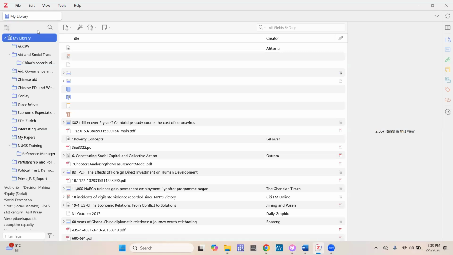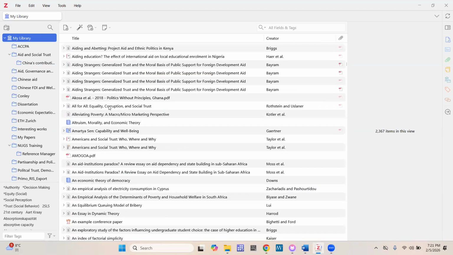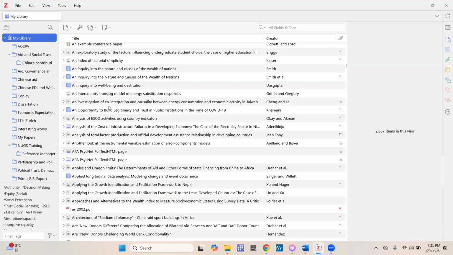There are many ways you can create a folder. But before that, you see that this library icon over here is telling you that all these files are in your library. But these files are also the same files that have been organized into the various folders you see over here. And that is what we are going to be going through quickly. Is that okay? All right. So now how do we create a folder within our library? Now remember the library is the mother folder.